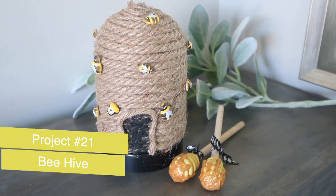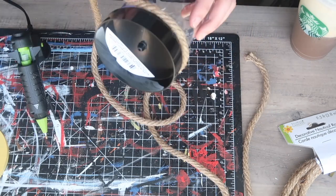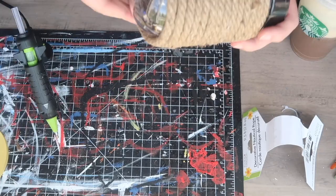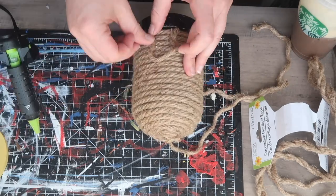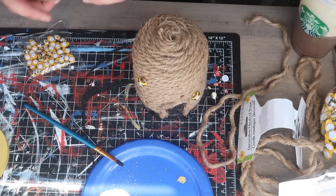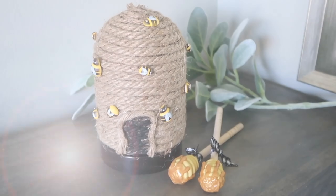What would a bee farm be without a beehive? This is made from a Dollar Tree cloche and decorative nautical rope. I used hot glue and started wrapping the rope at the bottom, leaving the black piece exposed, and wrapped three pieces of nautical rope around the entire thing. At the top, wrap until you don't see any more of the clear dome. I used a scrap piece of rope to create a little doorway and painted the inside black to look like the hive entrance. I added little bee stickers from Amazon — you just peel off the back and stick them down. It's great for a tiered tray or little vignette on your counter.